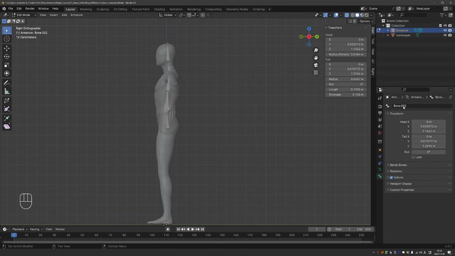Always check your bones from multiple views. So for example, from the top view, I'll need to move this elbow to around here and the whole hand to around here. And this should go a little bit deeper into the body of the character. These bone positions are extremely important for achieving good deformations, but since we are just practicing the basics here, we won't worry too much about it.